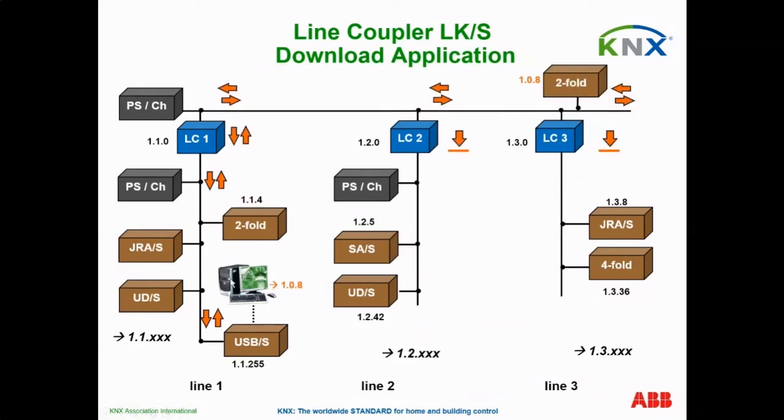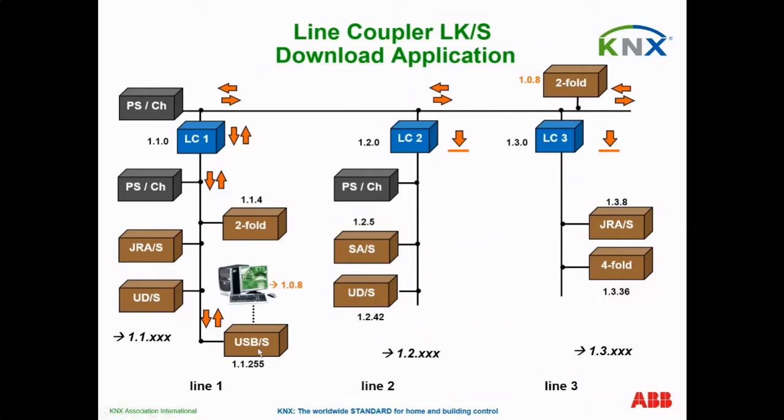If we try it from here and we're now programming back up to this switch up here, 108, we have to remember that we're downloading directly to 108. And this is important to remember. This is where I said every device on the network has to have an individual address. We're downloading to it, so that's it. That's the device we talk to. That's the device that's important to us.